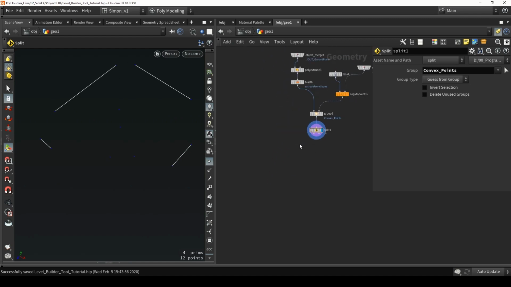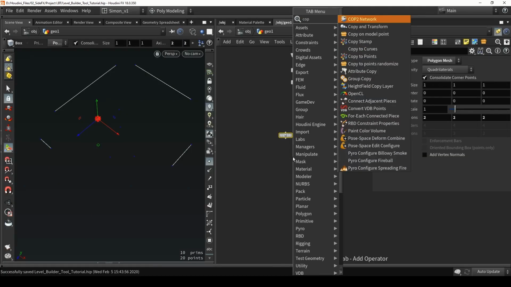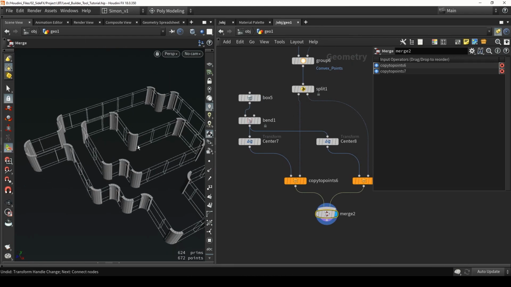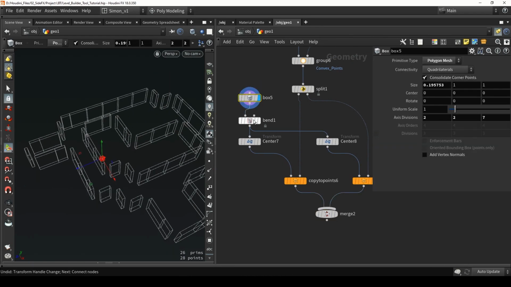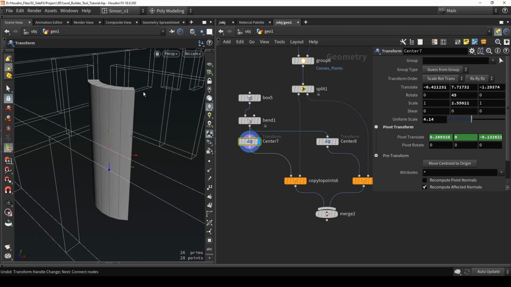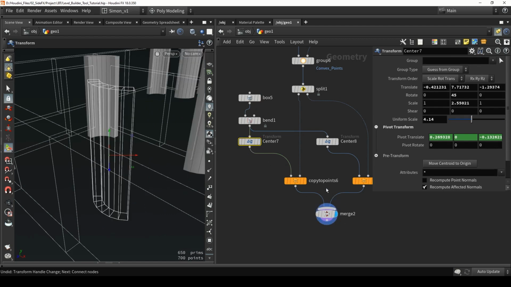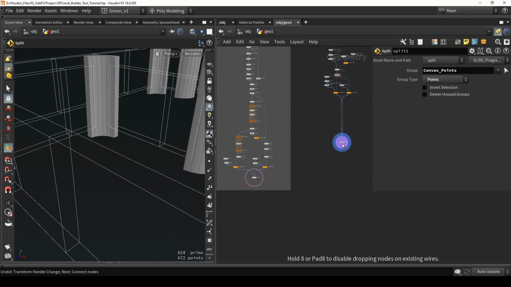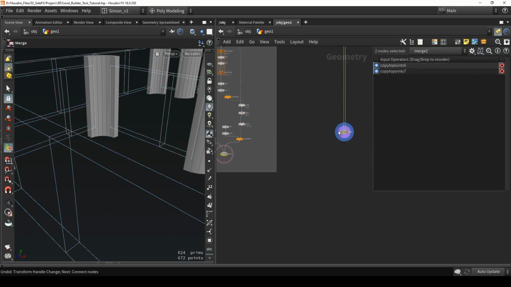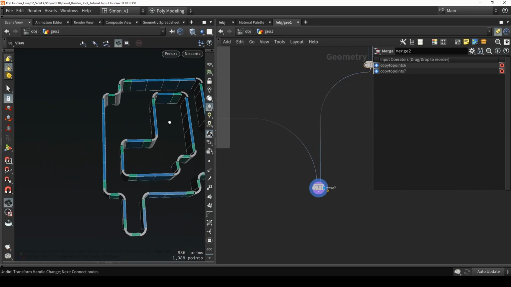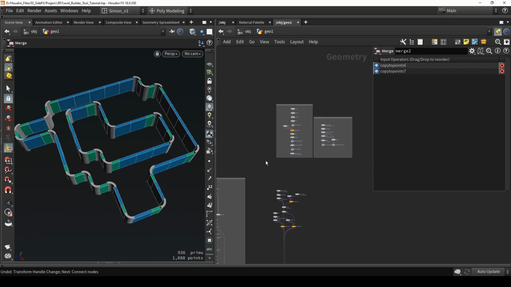And again, we can test this further by using a model and copying this on the points. So in here, I quickly made a bend model. So I just took a box, put a bend modifier on it, and then scaled it to the right position. Also one more thing, make sure that the split node is also set in here to points, because we need to look at the point groups. And then we can also merge these nodes together. So now I can have a quick look at my system early on to see if this is already working.